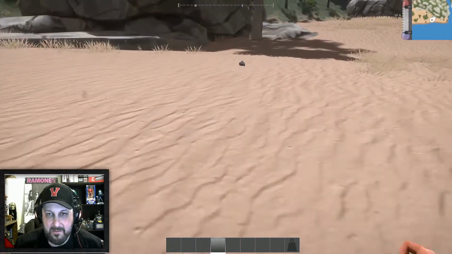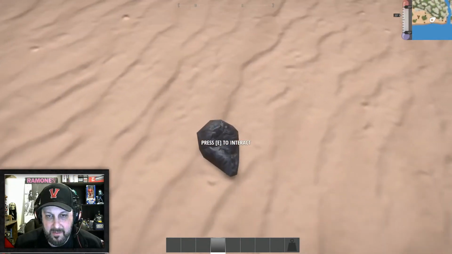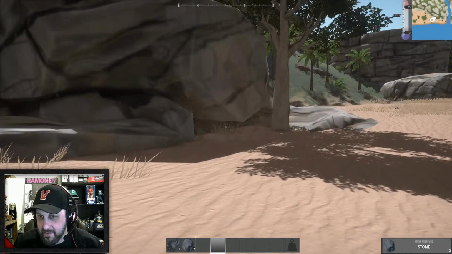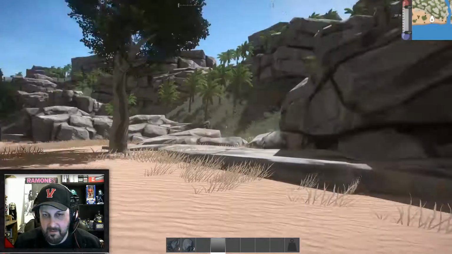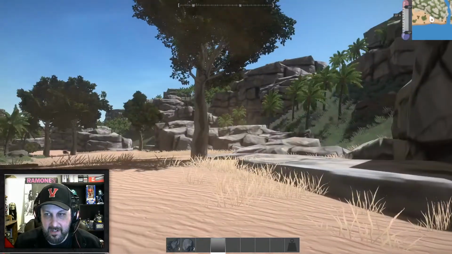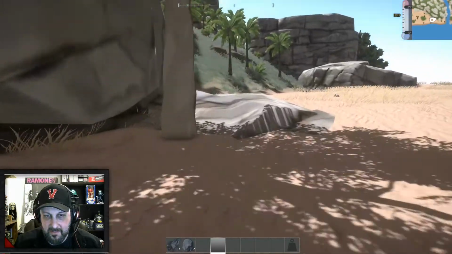So you start with absolutely nothing. Can I pick up this rock? Alright, I got flint and a stone. Okay. I'm not gonna lie, I kinda like the cell shading, the cartooniness of this a little bit.